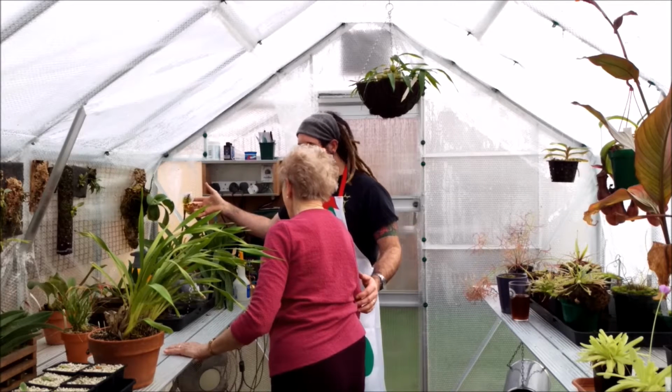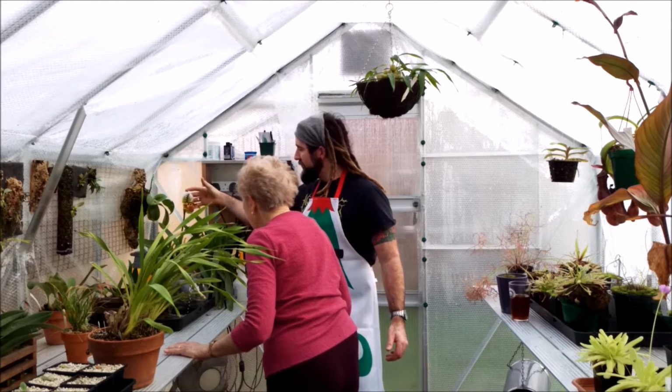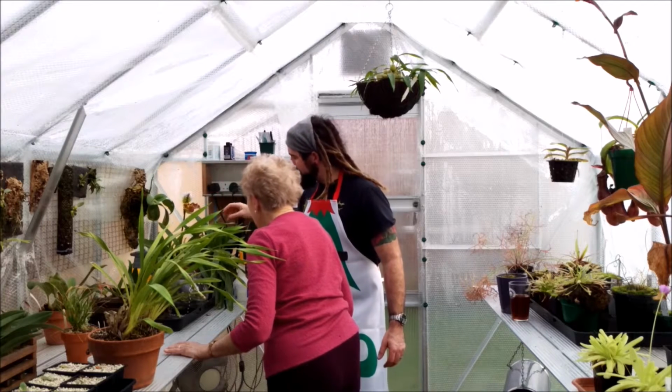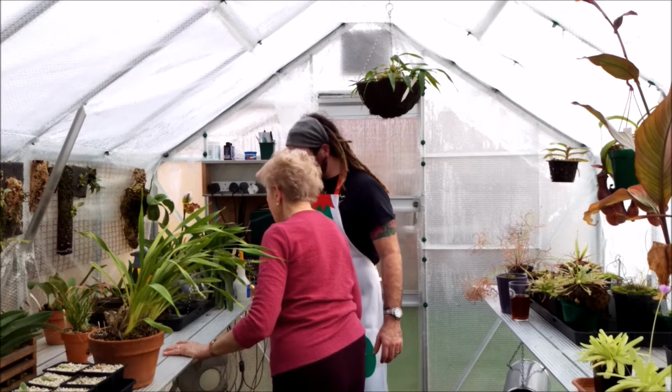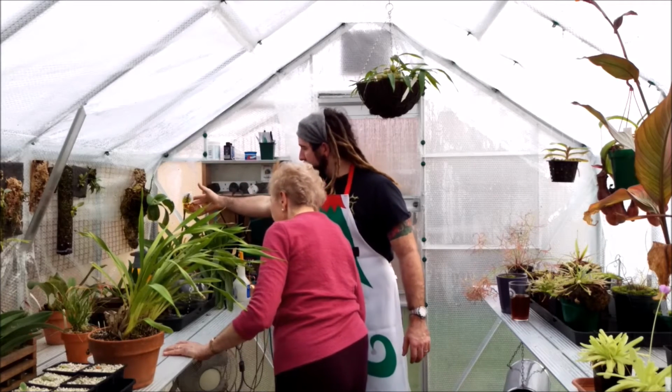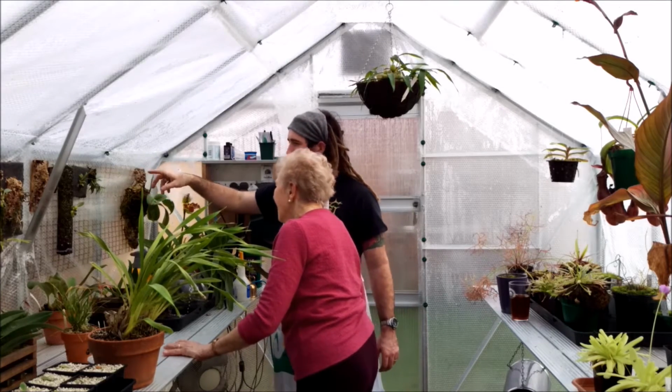I've asked the YouTube community whether they all have the same agreement that it is, but it's actually not long been out in flower. There's another flower spike coming up here, another one over the back there as well. So they'll turn into pretty much exactly the same as what you're seeing there. And then I grow a lot of miniature orchids up here as well.